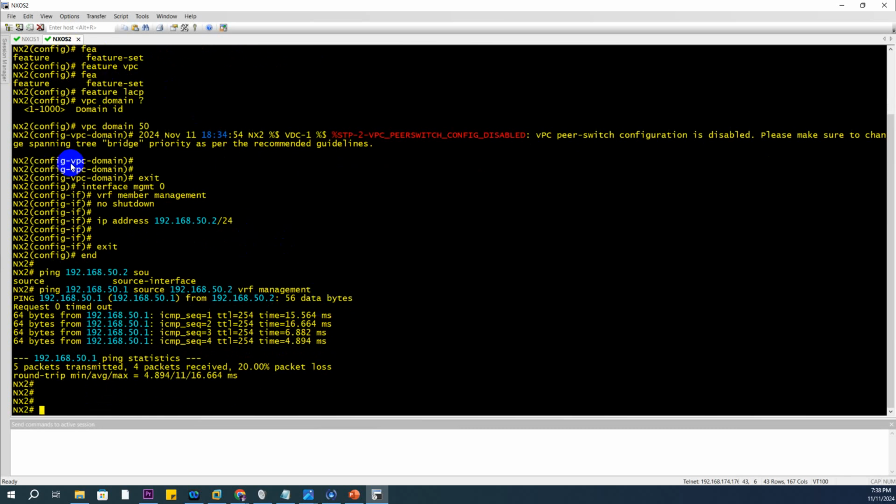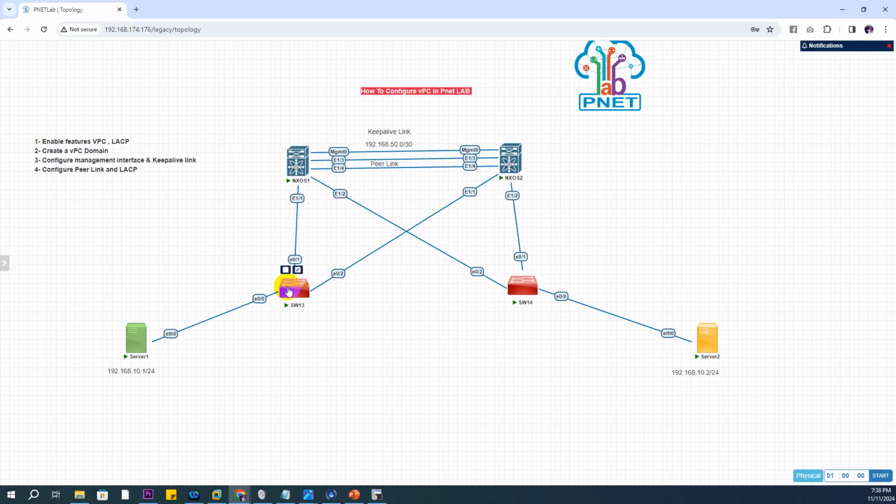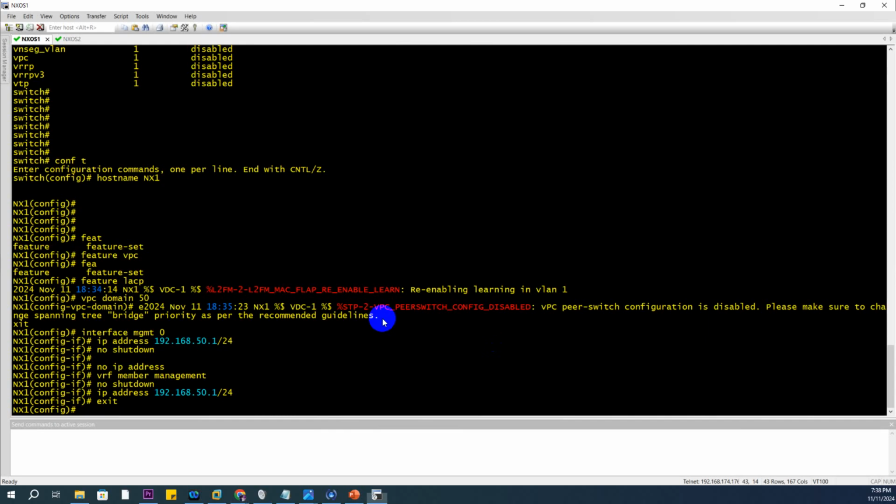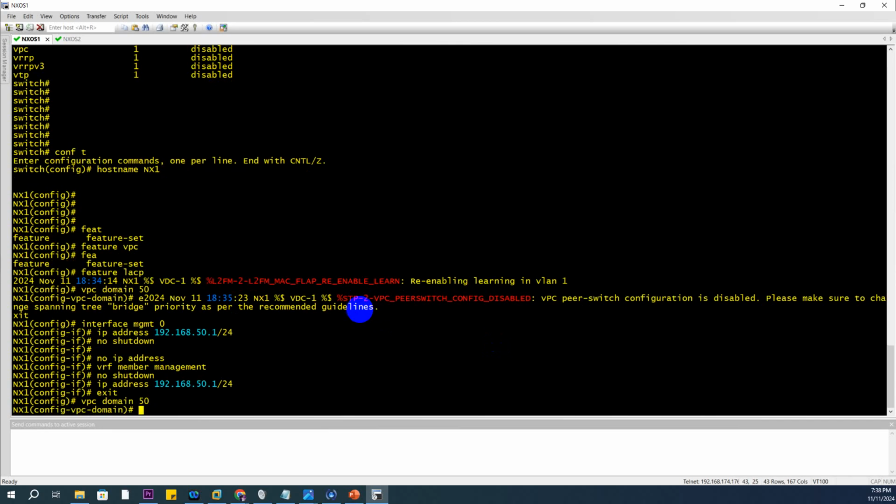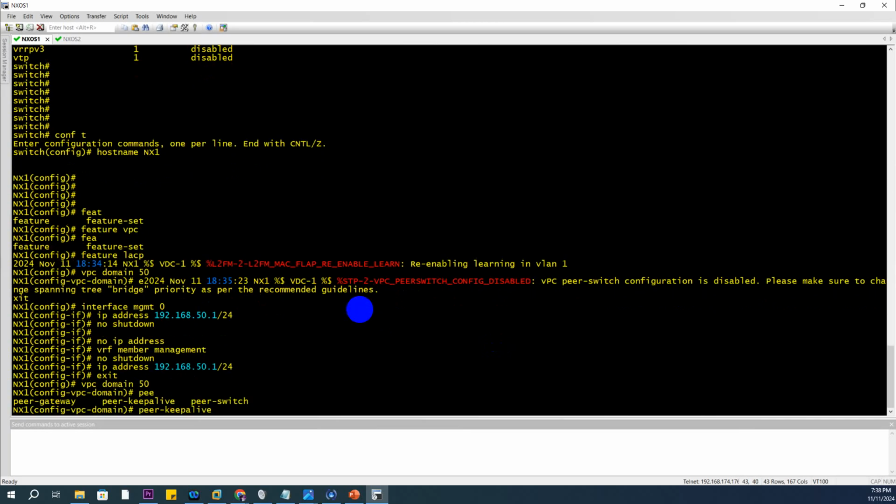Now let's move to create the keep alive link. To create the keep alive link, we need to access the vPC domain. Our domain is 50. Then I would say peer-keepalive. I am in Nexus 1, which has 192.168.51, so the destination is 192.168.52, and the source is 192.168.51.